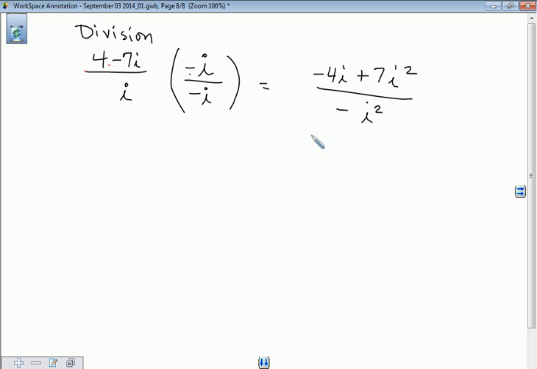Okay. Well, i squared has a value of -1. So usually I just slash and change, but there's no number here. So I'm going to really think about it as -1 right here. What happens to minus the negative? Becomes a positive. Dividing by 1, does that change anything? Nope. So this simplifies to, let's do real number part first, -7 minus 4i.